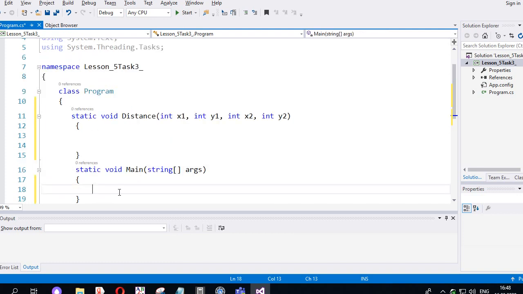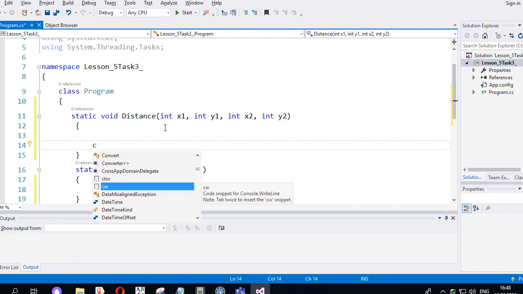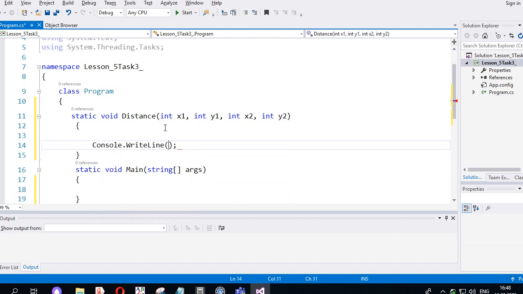And we need to output the results here. When we have void, usually we have Console.WriteLine inside this method. So let's call it result, Console.WriteLine. It's the last line of our method.